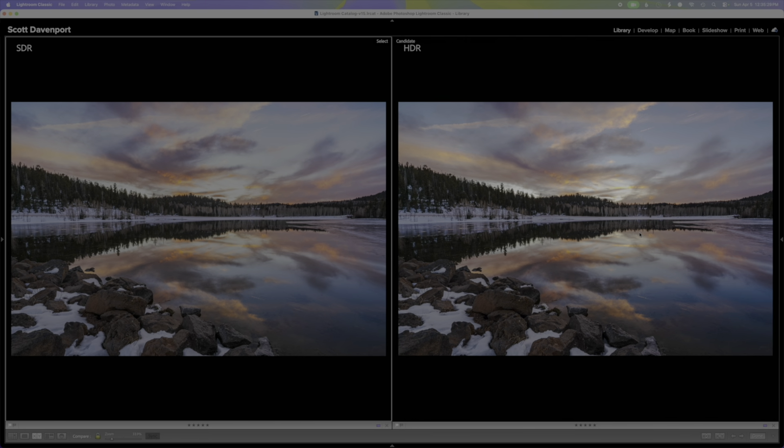Now, quick note, if you're watching this video on an SDR display, you probably won't really notice the difference in the photos here. I'm going to show you two photos side by side. The left side is an SDR image. The right side is the same image, but with the HDR display. If you do not see a difference between these two photos, the right-hand photo, the sky should have much more brightness in it. The snow is a little crisper in the foreground. There is just more tones, especially in the highlights. That's where we get all these additional stops of light with HDR. If you don't see a difference there, then you're not seeing this on an HDR capable display.